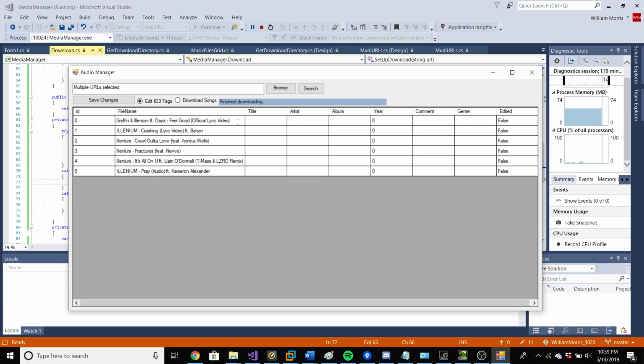So instead of editing all of these, I'm just going to do this first one, Feel Good by Millennium. So let's go ahead and get rid of, actually, I'm going to do it for a different song. I'll just show you that the download here works, and the tags can be edited, and whatever songs it makes in the folder, it keeps there.